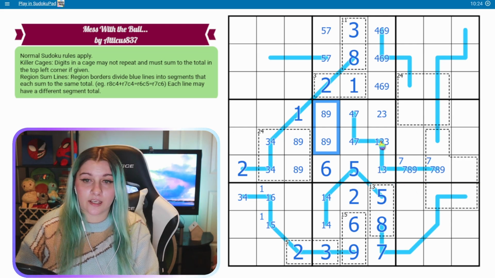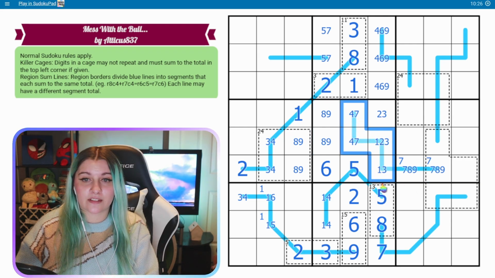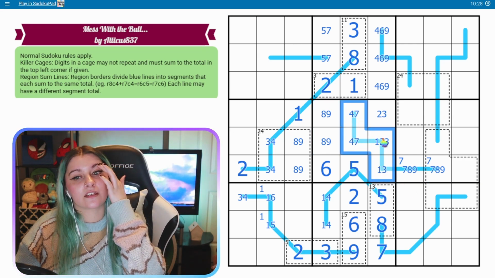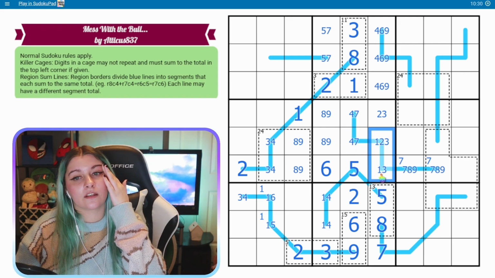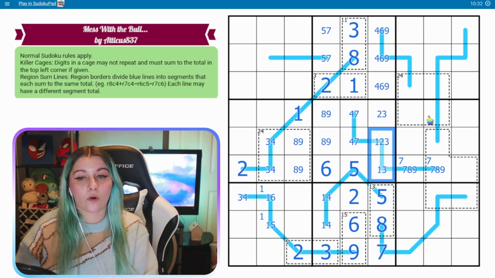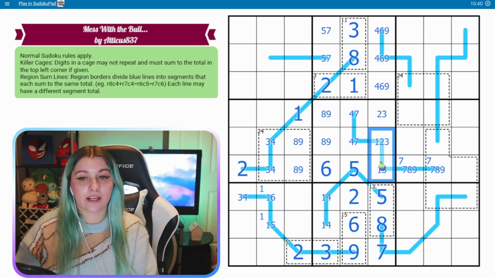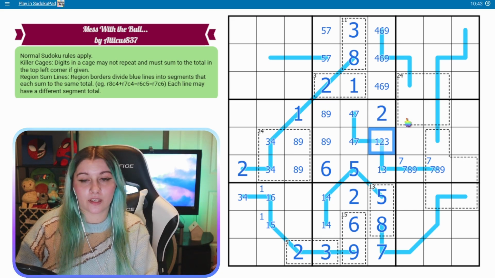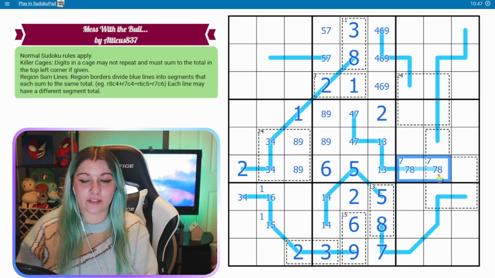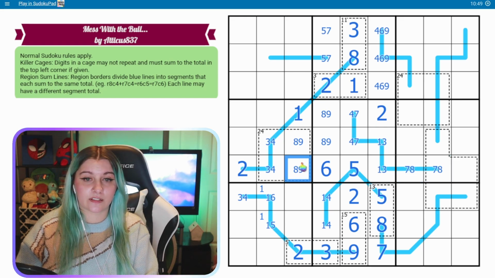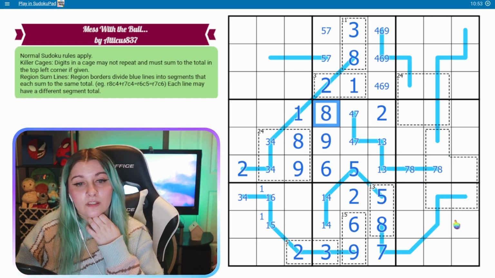Perfect. It also means if this needs to be 15 or 16, this is going to be 11 plus 4. So it definitely has a 3 on it. Or 11 plus 5. Yep, so it definitely has a 3, meaning this won't be a 3, it'll be a 2. So this is going to be 11 plus 4, which is 15. So this is going to be 7, 8. So this is a 9, and this is an 8. Beautiful.